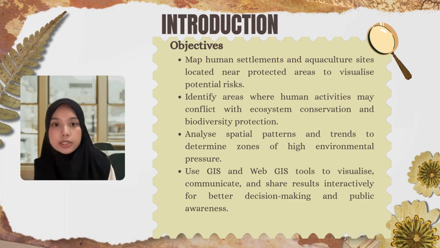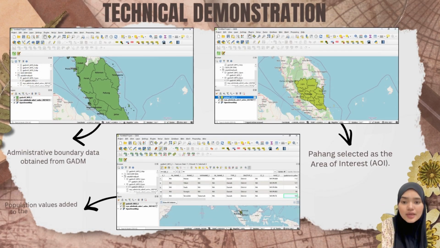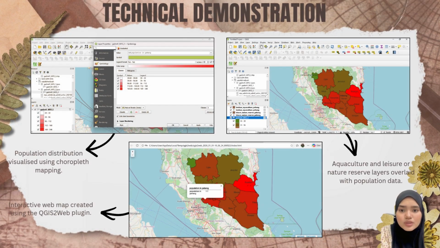For the technical demonstration, first, administrative boundary data was obtained from GADM, and Pahang was selected as the area of interest. Next, population data was prepared by creating a new attribute field and inserting population values for Pahang. The population distribution was then visualized using choropleth mapping with graduated symbology to show variation in population density.